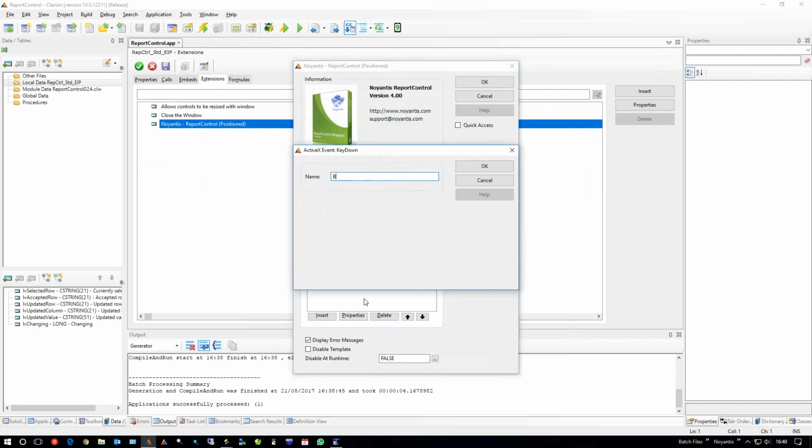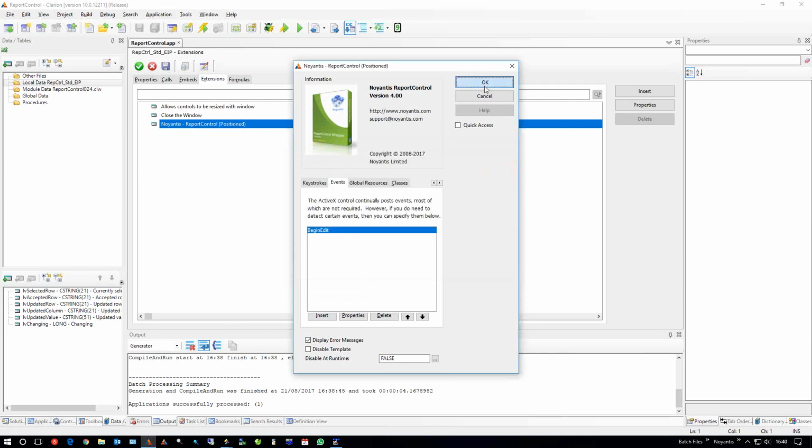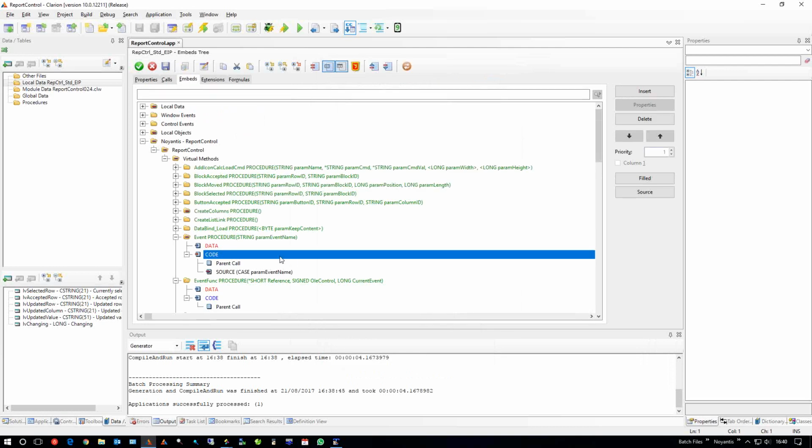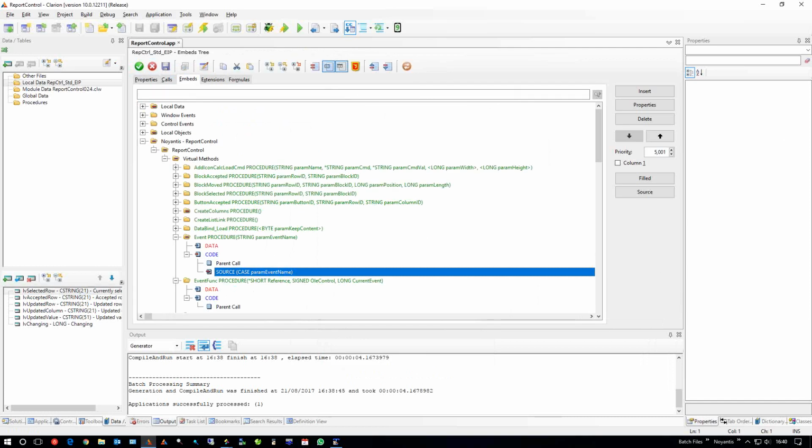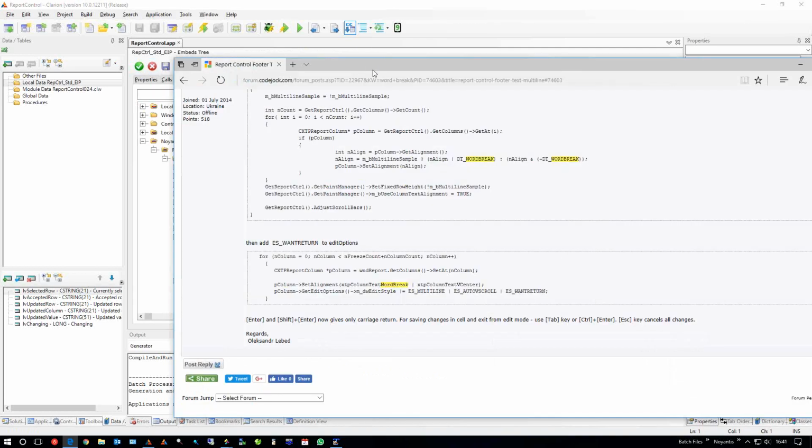Sorry, I had to grab a phone call, but what did you do to get it to do that? Yep, okay, just 1 second. It was the edit style, which John mentioned, particular edit styles, and then we looked on the CodeJock forum, and instead of just using one edit style, you can see they're actually using a combination. So they want auto vertical scroll, multi-line, and want return. Don't know what want return is.